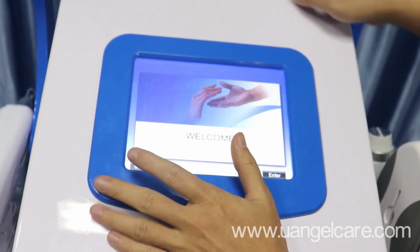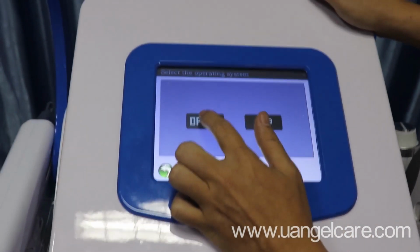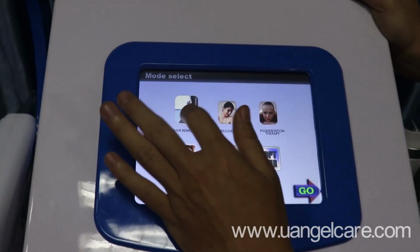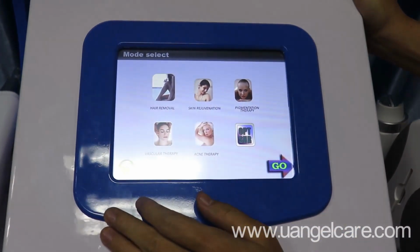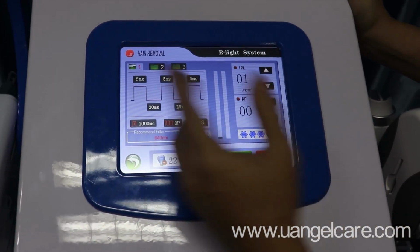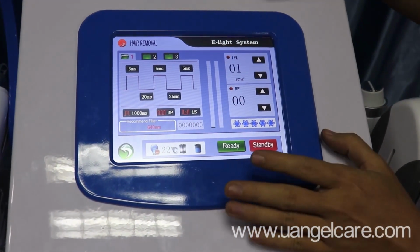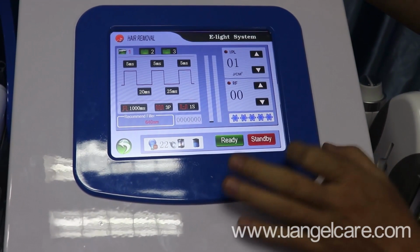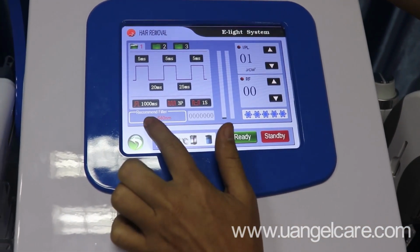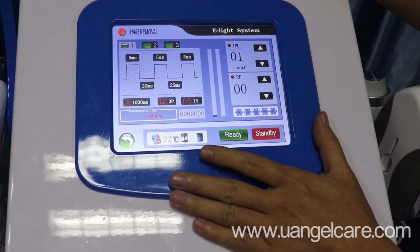First of all, after the machine is on, on this screen we enter and select OPT. Before every machine finishes production, it has original data set up on it. Now I'll tell you what data is for what and how to set it up. Here is 640 nanometer, the recommended filter. 640 is for hair removal.